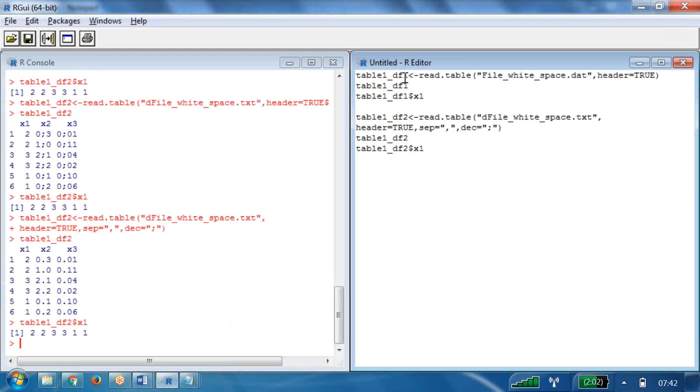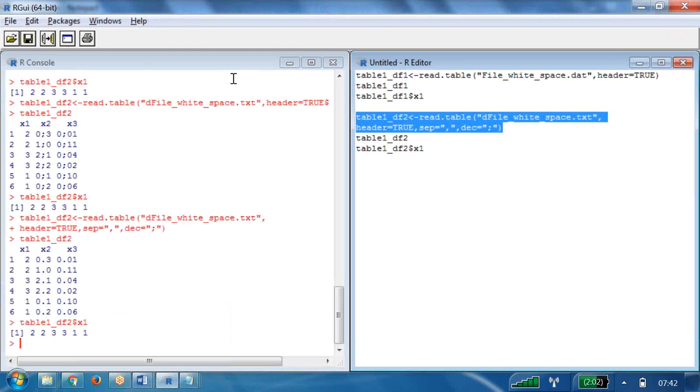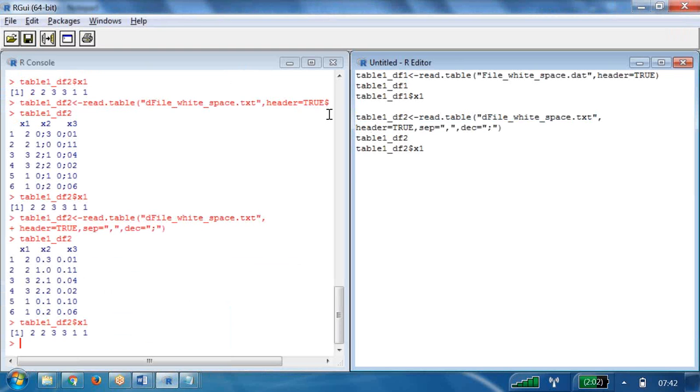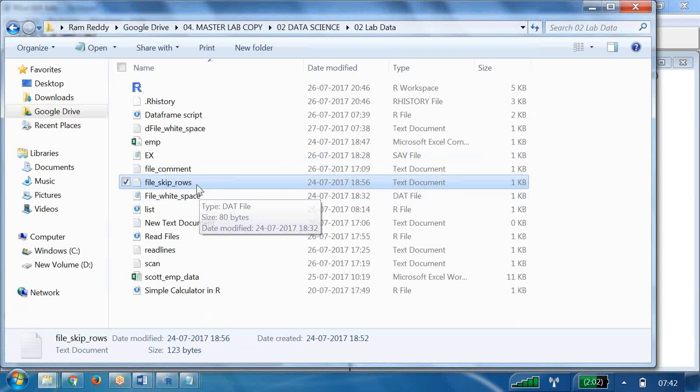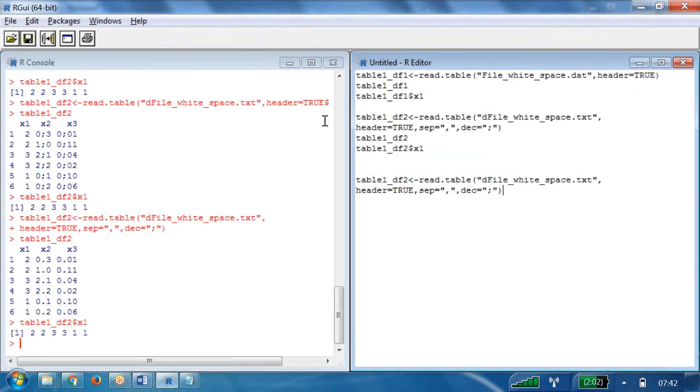So let us go and try to take here. What is our file name? The file name is this, and it's a .txt file. I am providing the file name, that's the first parameter. Then, is the header available or not?